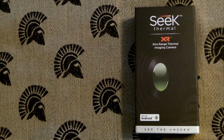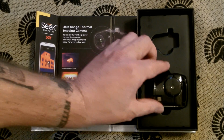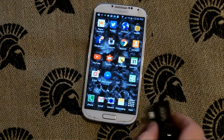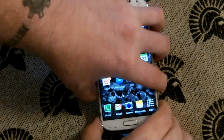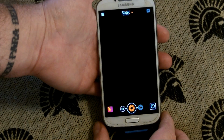This is awesome. The Seek XR comes packaged in a hard clamshell storage case for transport and storage. That makes sense. It plugs into your Android device or your iOS device, and that's how the price, from what I understand, got down to such a reasonable level: your phone or your tablet is doing the processing for this. This is just the camera. So even though it's inexpensive compared to most of them, we already have a fairly expensive part of the technology in our hand or our pocket every day. That takes away from the additional we have to pay. We're just using it combined with this.